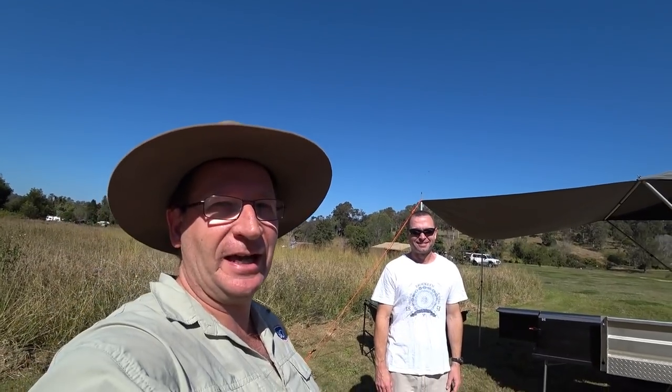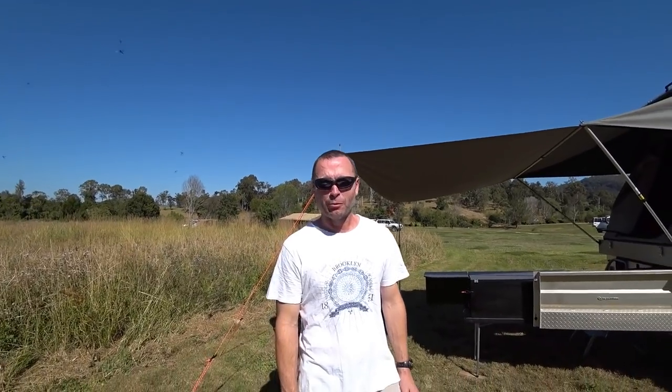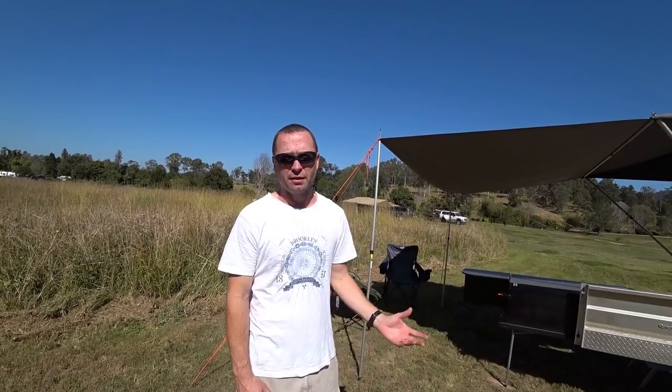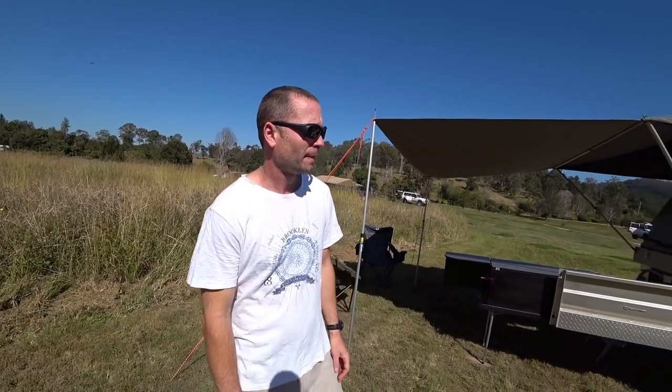And when I came in here the other day, I noticed this camper trailer, and I thought, man, that looks really unique. So we thought we'd have a look at it with you guys and show you what we've got here. So Brett, what have you got sitting here, mate? Yeah, g'day Robert. It's a Jimboomba camper trailer. Originally a soft floor. I just had an 80 litre water tank with a hand pump and a battery fitted to it. We've got it custom made now with an electric water pump being put on, the new walk-up hardtop clamshell rooftop. So have a look at this, guys.